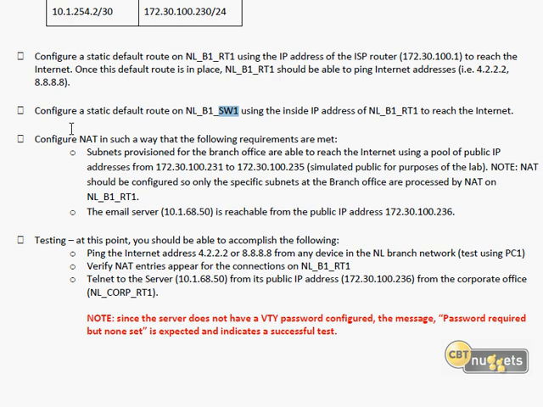So I've added on here, configure NAT in such a way that the following requirements are met. It's funny, writing this lab has made me have a little more respect for the exam writers. I don't know if you've taken a CCNA exam or any Cisco exam before, but you get to a simulation and you read it, and you go, what the heck are they even asking for? I don't even get what they're asking. You angrily click the comment button.